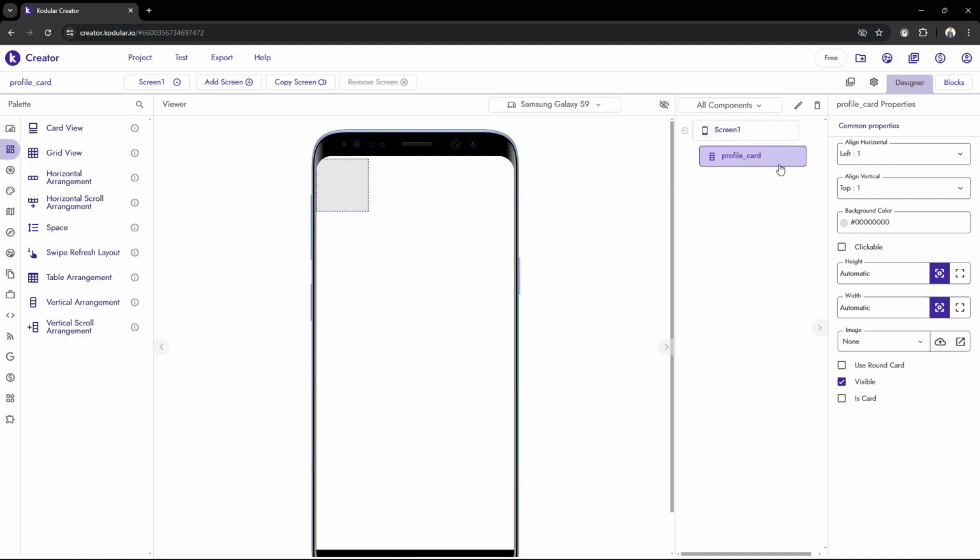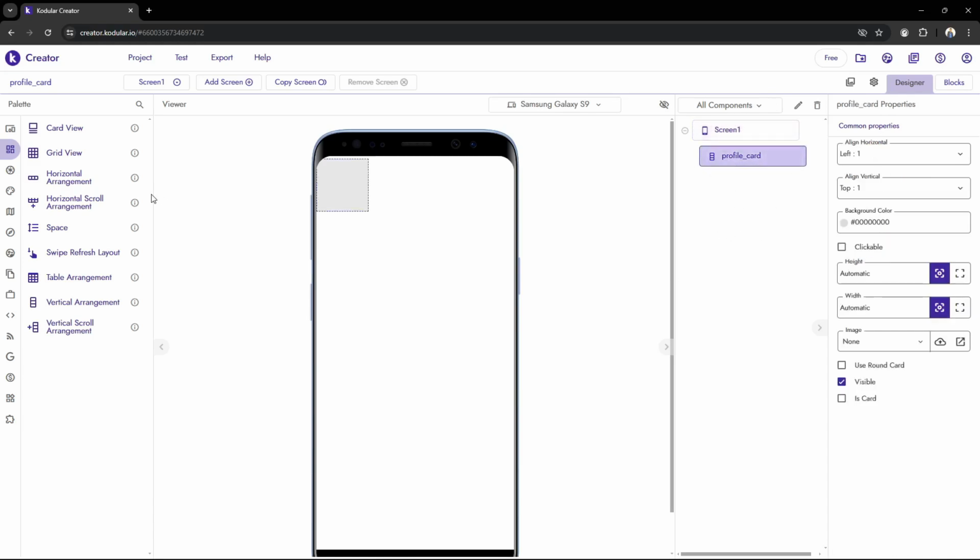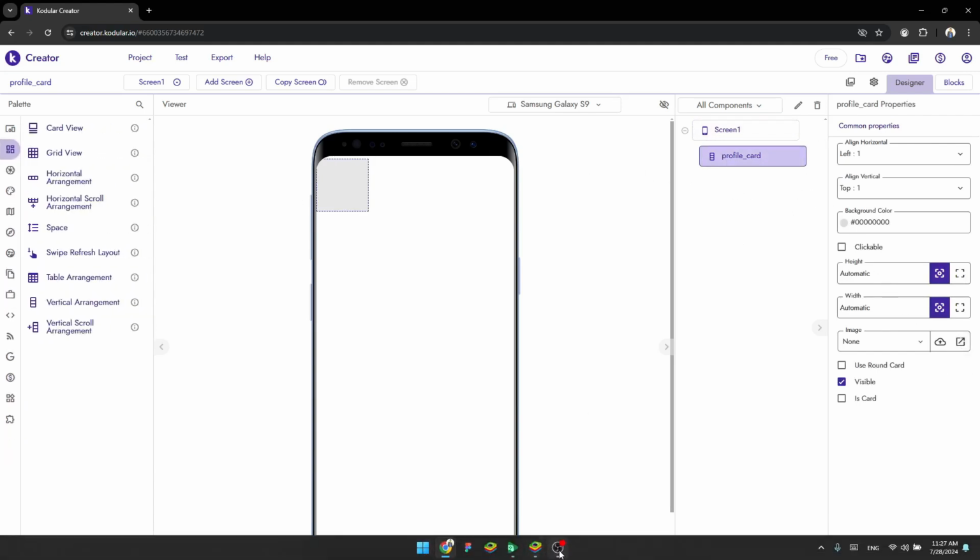It will be useful if you want to add more features or other things, it will be easier if you name your layout or your widget. But for the screen, you cannot rename. You cannot rename the screens. You can only rename widgets or layouts like that.